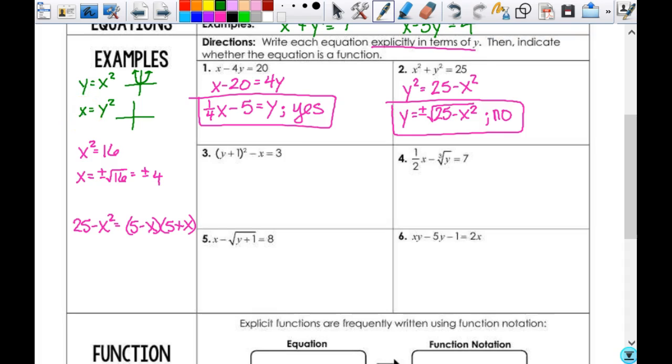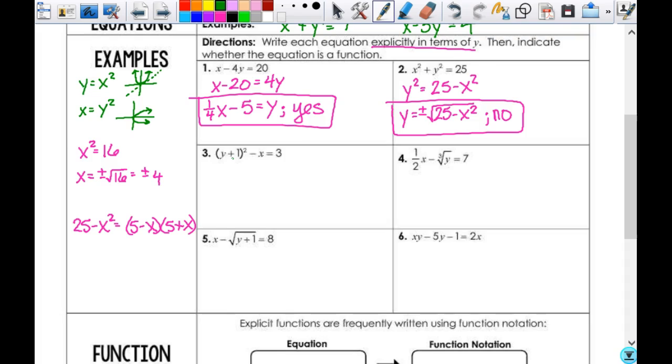When you have an inverse, the graph is just reflected in the line y equals x. So when the y is squared, your parabola is laying down. Y'all remember doing that? When x is squared, your parabola is up or down. When y is squared, it's left or right. So now this isn't this exact graph because then it's also transformed. But just to think of it in general, if it's laying down, no matter where else I translate it to, is that a function? No. So I've decided now I know this is not a function.